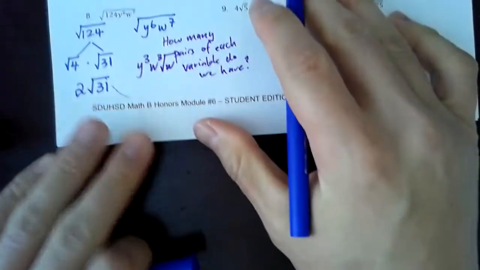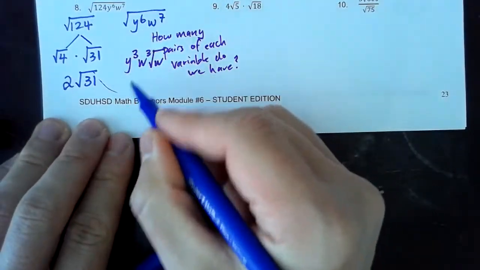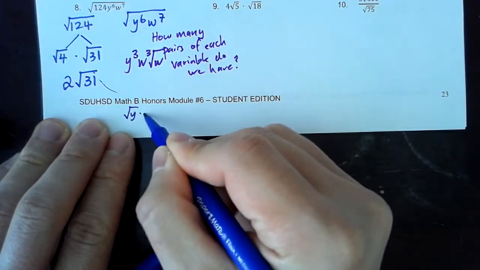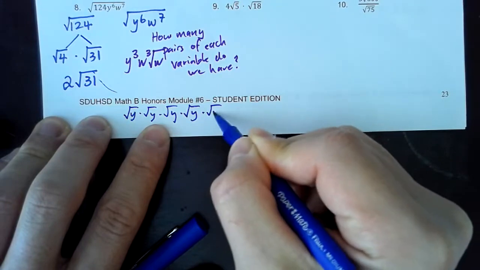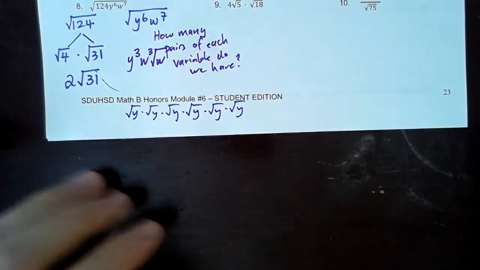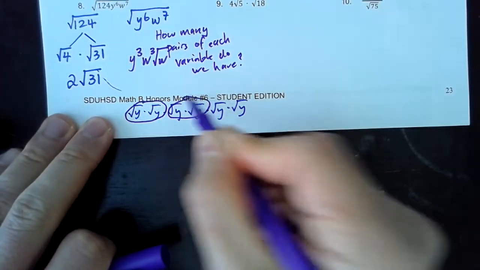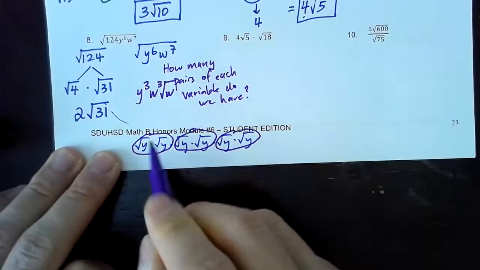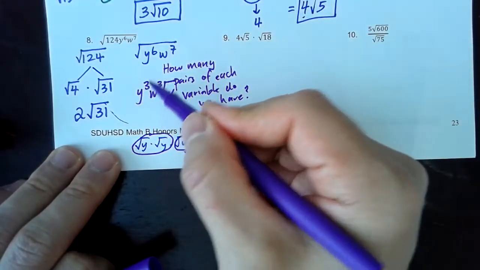Okay, I'm going to go ahead and expand this to just explain why this is true. If I were to expand square root of y^6, you get square root of y, square root of y. This is a little bit time consuming, but you're circling the pairs, right? So you circle this as a pair, you circle that as a pair, circle that as a pair. You realize, oh, there are 3 pairs. That's why I get y^3.